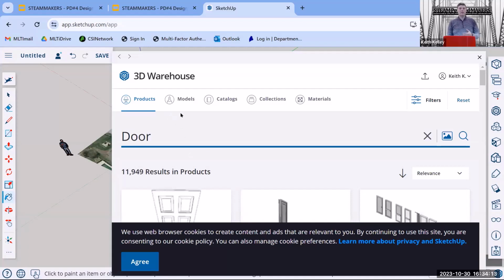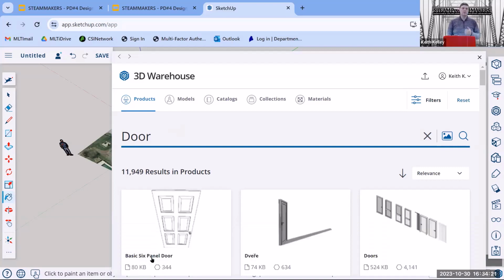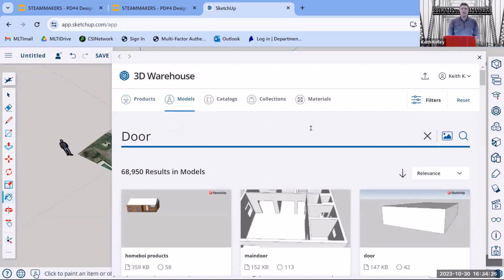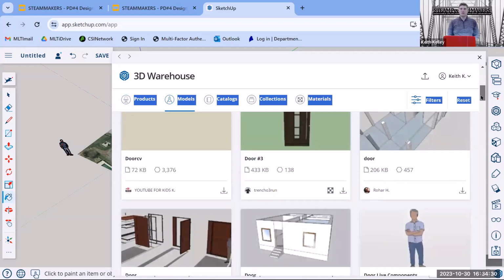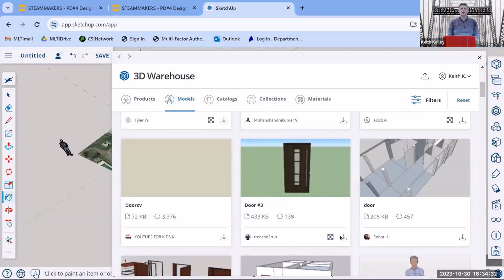They learn how companies put this stuff on there. Big name companies put their stuff on for free because they want you to use their equipment, or other people make models. And then we talk about finding the right one for our project. So, oh, okay, I'm just going to download this door right into my project.